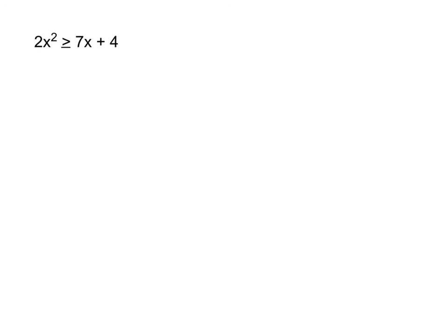So this one, same thing, we're just going to solve. 2x squared is greater than or equal to 7x plus 4. 2x squared minus 7x minus 4 is greater than or equal to 0. This one, the last one was less than, didn't have the equal to. So remember what that's going to look like on the graph. That's different. The first one has two open circles on the graph. This one is going to have closed circles.